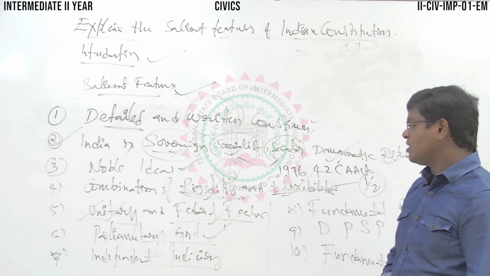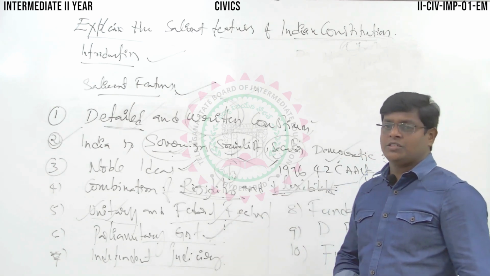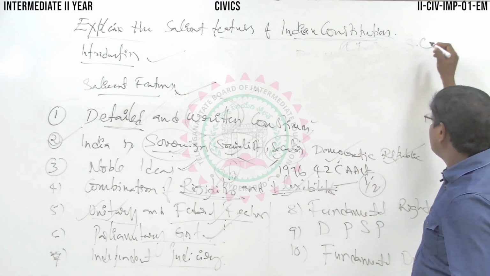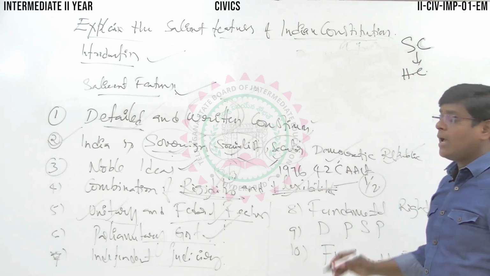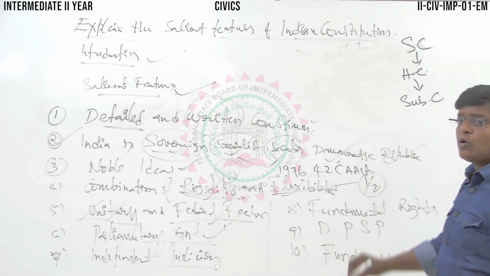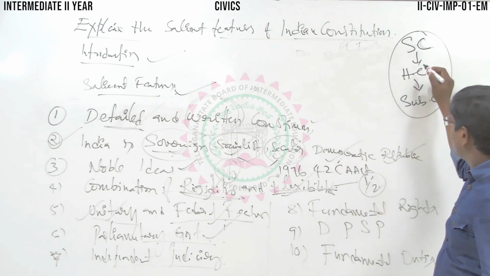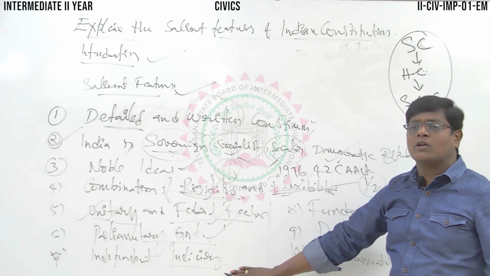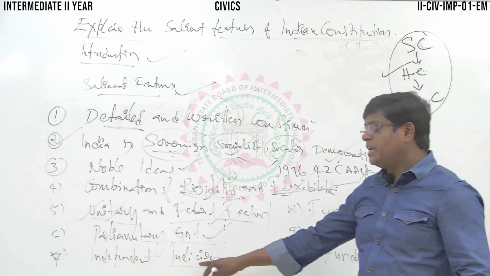They clearly mention we adopted an independent and integrated judiciary. So our judiciary at the supreme level has the Supreme Court, below the Supreme Court there are high courts, and below the high courts, subordinate courts. There is a chain. The integrated court system, integrated judiciary system, was adopted by our constitutional makers. At the same time, the judiciary can enjoy freedom, independence.